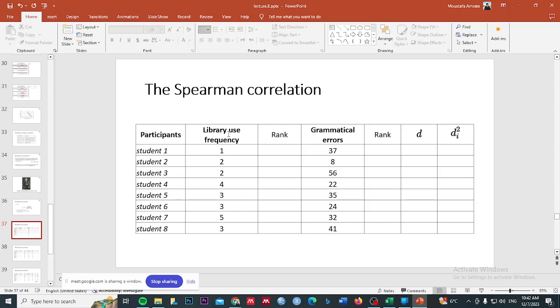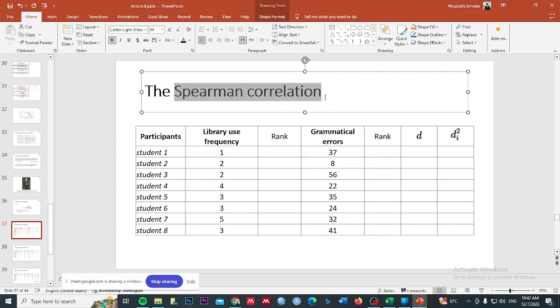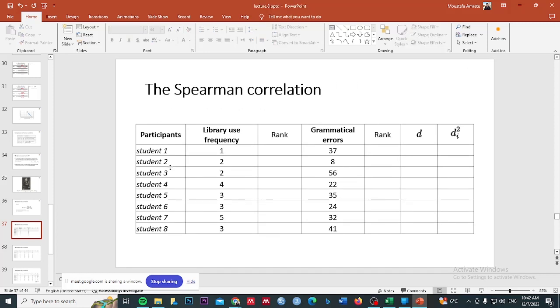Okay, so these data are categorical by nature because they are subjective, reported by students through a Likert scale, and so these results are already ordinal, and when we plot them, they're not really normally distributed, and therefore we resort to the Spearman correlation. It's not the case for grammatical errors. Grammatical errors might be normally distributed. They're not really normally distributed here, but they are numerical. However, we already violated the assumptions, so we moved to the Spearman correlation.